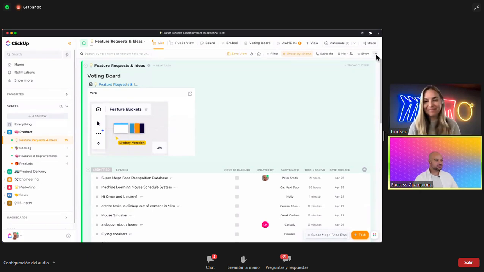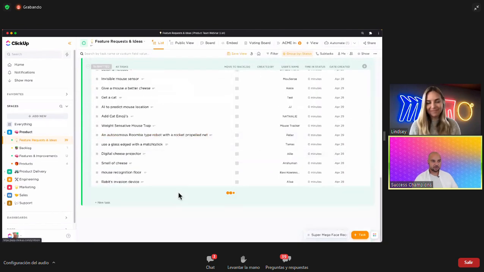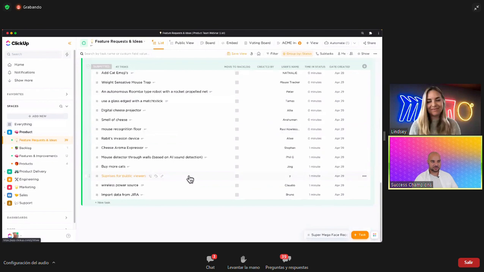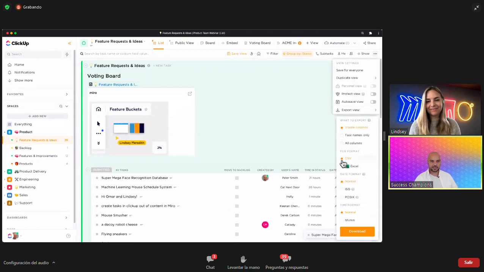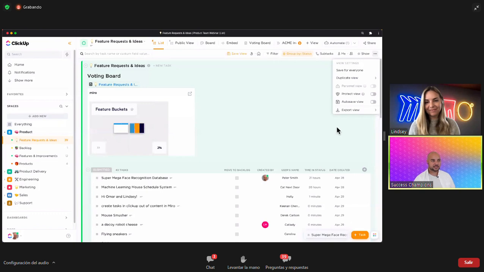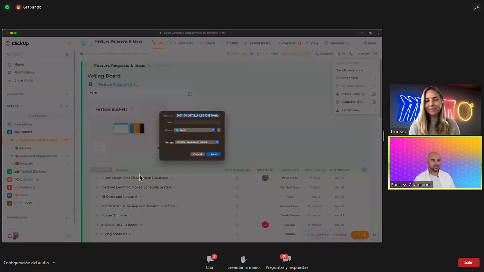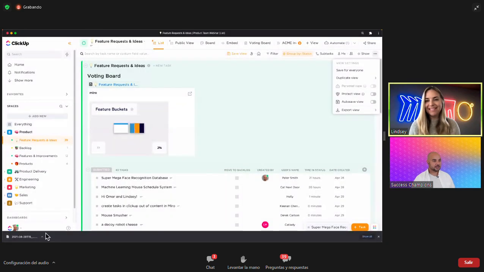Okay, so the first step that we need to do is get the data from here, because there's a lot of data in here, and we want to make sure that it goes along really well and quickly. So I will simply just come up to the top here and go to export, and I'm going to select CSV, and I want task names only. That will just then download a CSV file to my system, and then I can simply copy and paste the content of that data into a Miro board.